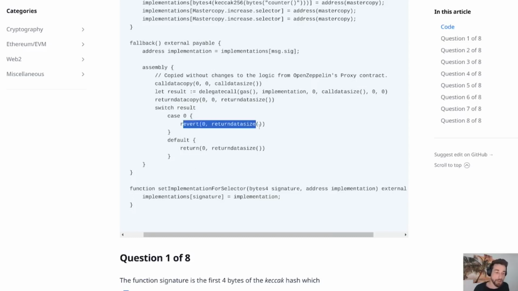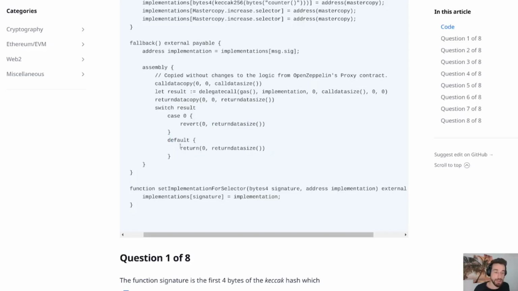We are reverting with this error message that we have already copied into memory, at memory offset 0, and it is this long because we've copied all of the return data. The same is true for default.